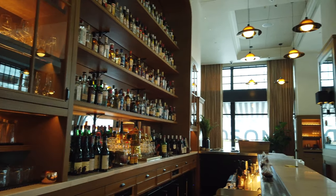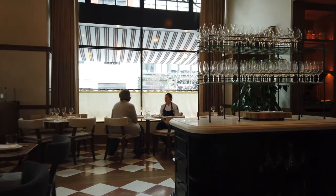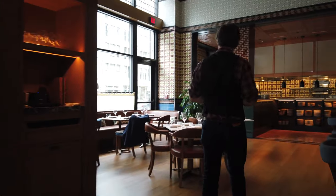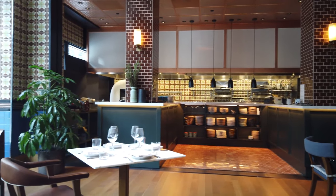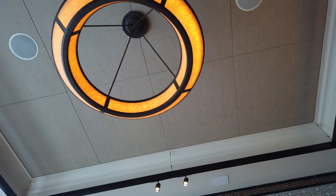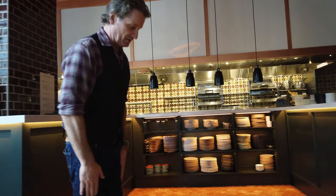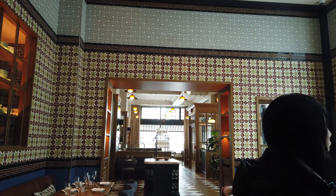Now, if you walk past the check-in desk, you can enter San Morello, the hotel's Italian restaurant. San Morello's is already open and features large windows looking onto Woodward. It also has beautiful vintage decor, but a sparkling modern look. The tile is actually hand-painted for Shinola. And the kitchen is actually in the adjacent building, with the transition visible on the floor if you know where to look for it. And if you don't have Shinola gear, don't worry. There's a Shinola store on site.